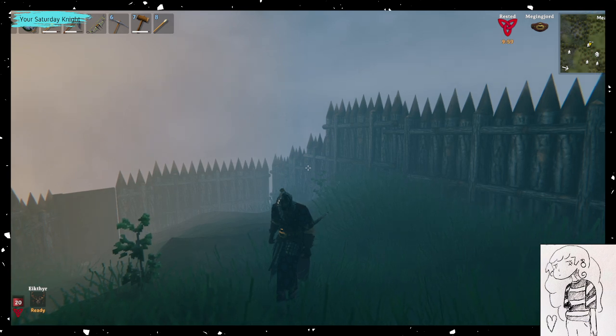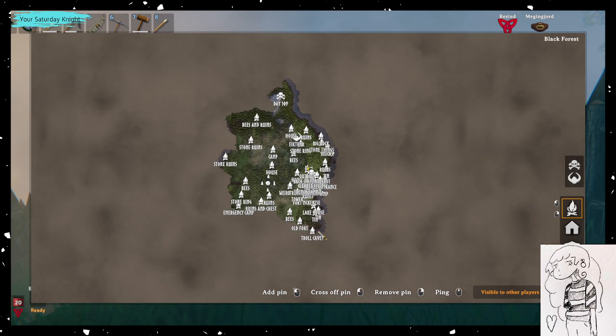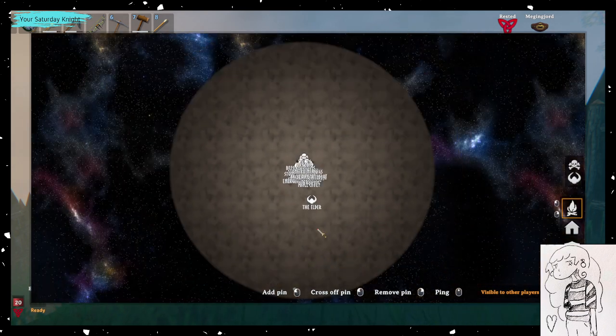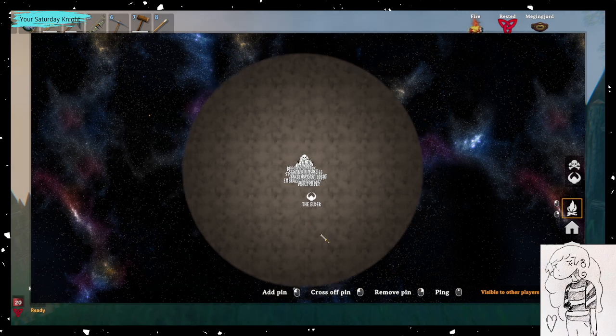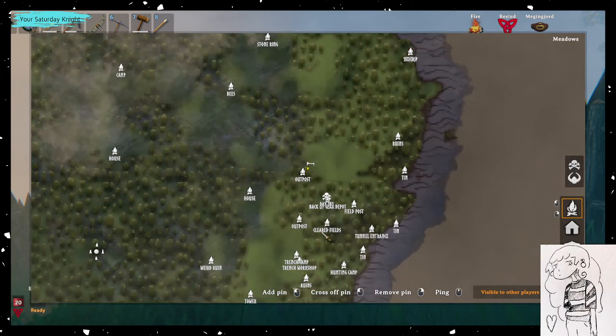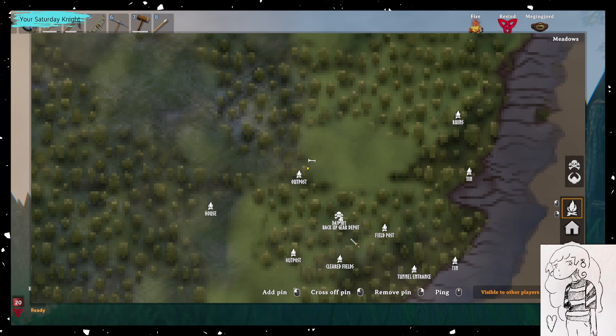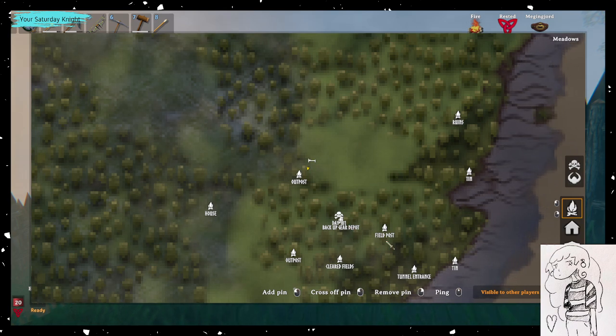All right. So let me pop my map open, okay? So here's my world. It's huge. It's big. And you can see how much of it I've explored. And here I am, and I have all of this stuff. I got my backup gear depot.